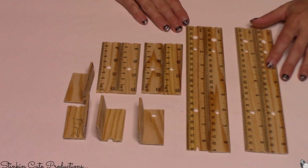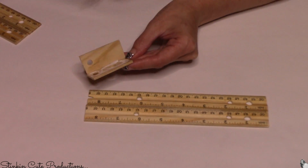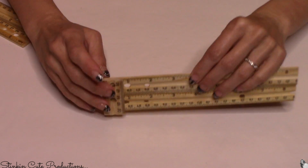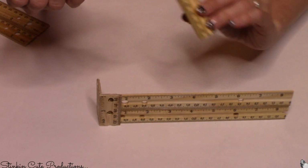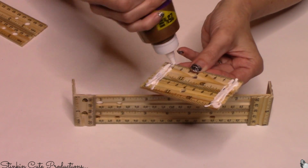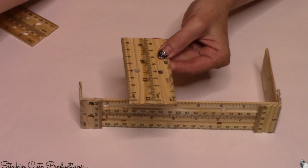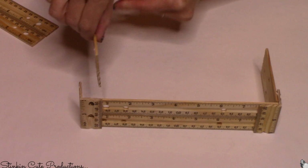Once you've got all your ruler pieces glued together, you should have the 2 longer sets, the 2 shorter sets, and your 4 corners. Now all that's left to do is to put this together, and so I'm gonna start off with the corners, and I'm gonna place some of my glue right inside the corner pieces. Then I'm gonna take the longer 8.5 inch ruler pieces and I'm gonna set them right inside. And this is making a smaller crate. This is something that I've done before, just on a larger scale. And so this is just a bit of a smaller one. And so this is pretty self-explanatory.